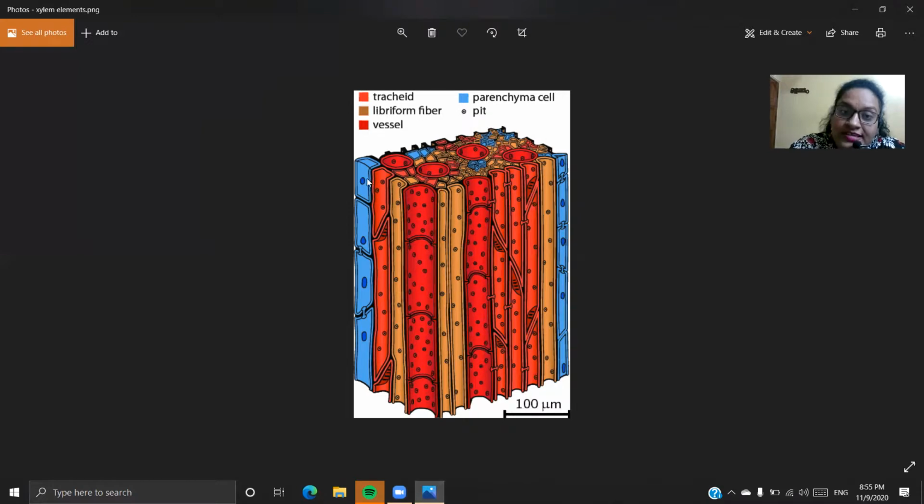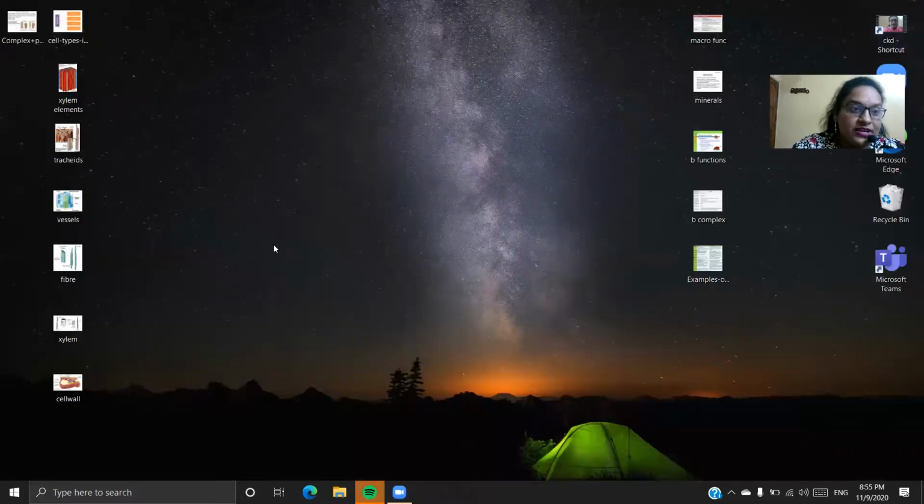Now, what are these blue cells? They are nothing but the parenchyma cells. What they do is they store the starch. Okay, now coming on to these yellow structures present here, the long structures which are also narrow, same as tracheids, are nothing but the xylem fibers. What are they doing? They are giving mechanical support to whom? The vessels as well as the tracheids togetherly. Okay, these are the xylem elements which are being present.